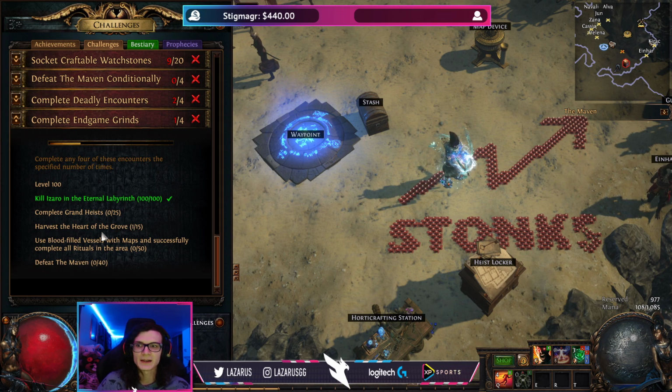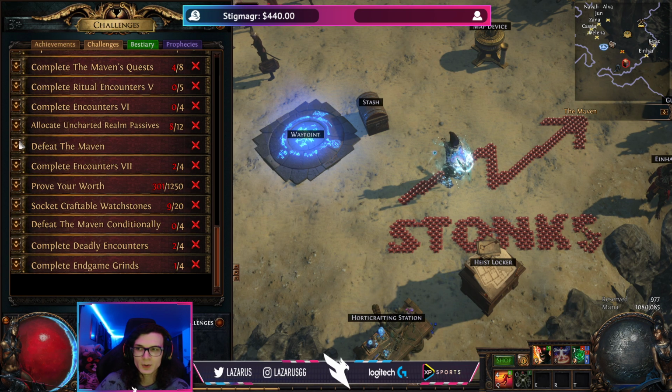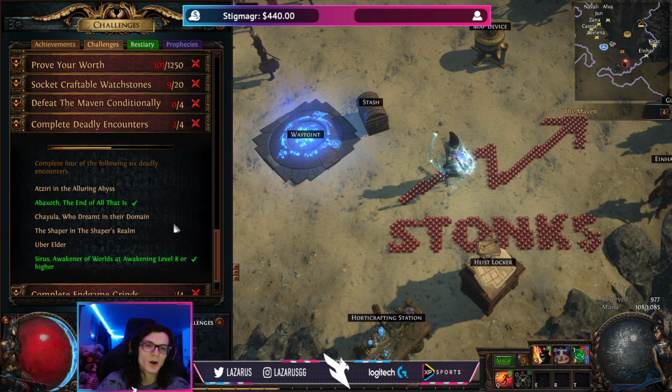So that's the first thing that you're going to be able to sell, is the challenges that require a lot of time. The second category of challenge that you can sell are the ones that require you to kill and clear hard content. There's a lot of people who play this game fairly casually, who have a few exalts, right? Or who are willing to spend a few exalts for free MTX, but who are not capable of doing some of the hardest content in the game. For example, a lot of people will never get to kill Awakener Cyrus level 8. A lot of people will never get to kill Uber Elder, right? A lot of people will never kill Chayula.